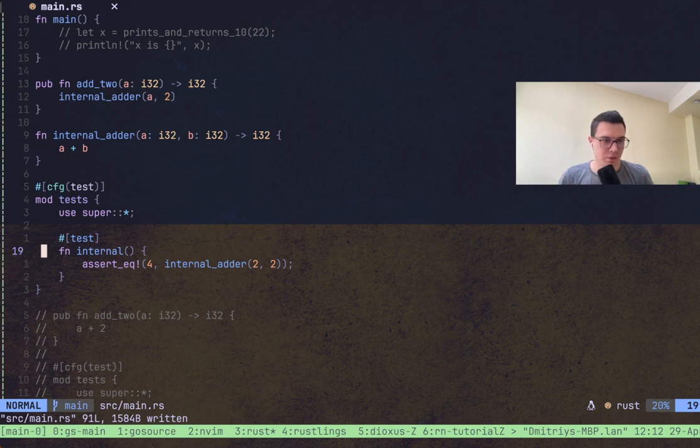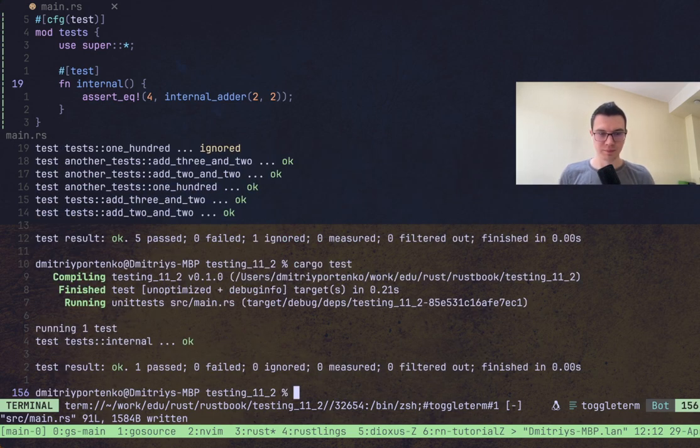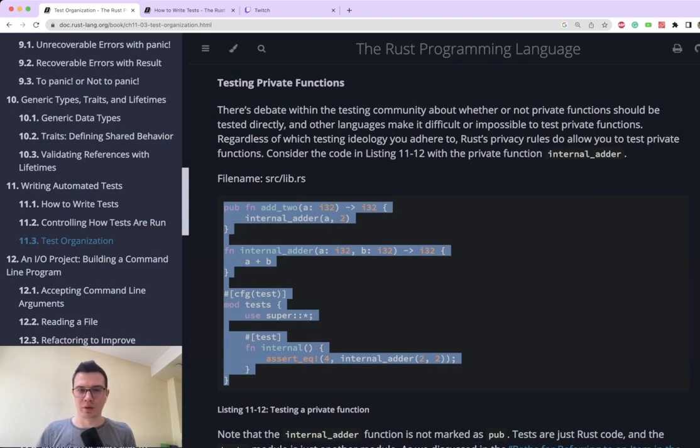And we can straight test it, right? Yep, it works exactly as we expected.